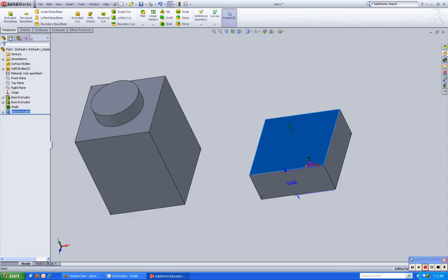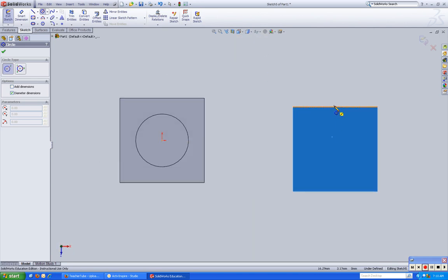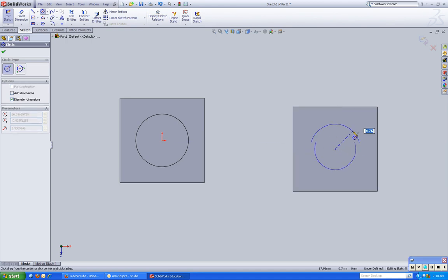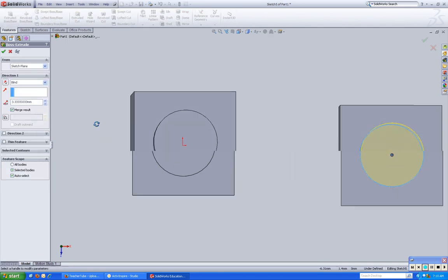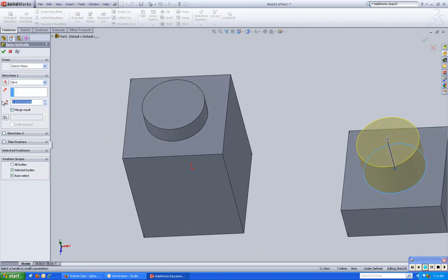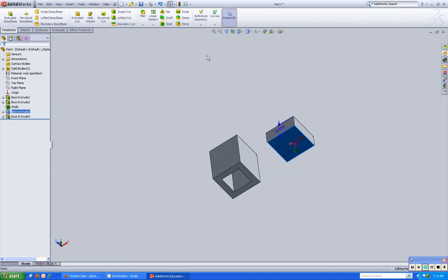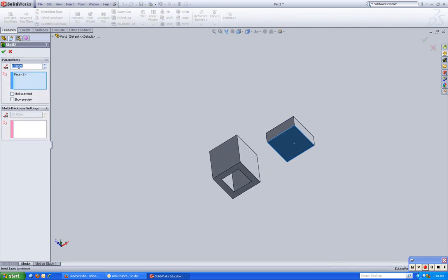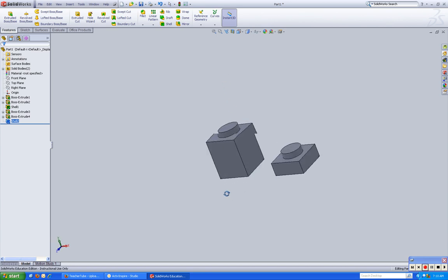Again, we're going to add the pin on the top, in the center, and that's a 5 millimeter diameter, and that is 1.5 millimeters tall. And in order to create the bottom detail on these parts, just shell the bottom with a shell thickness of 1.5. So that's the part construction itself.